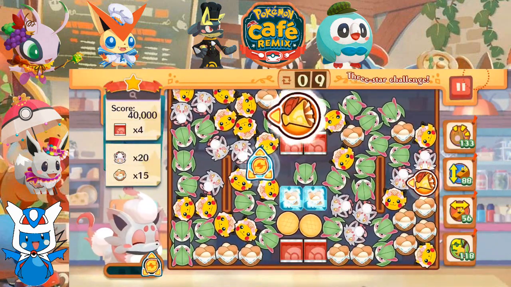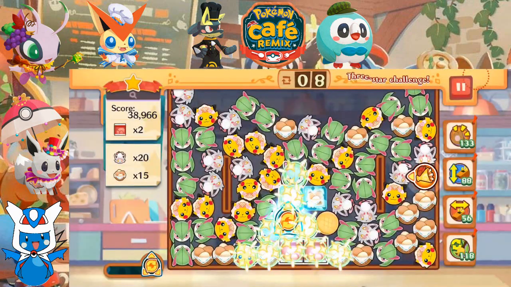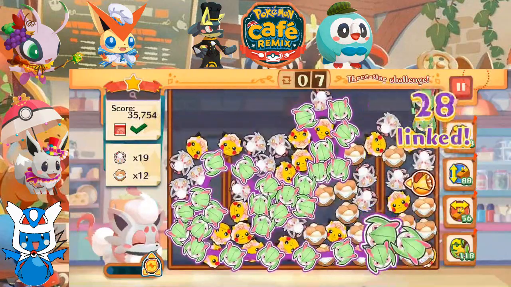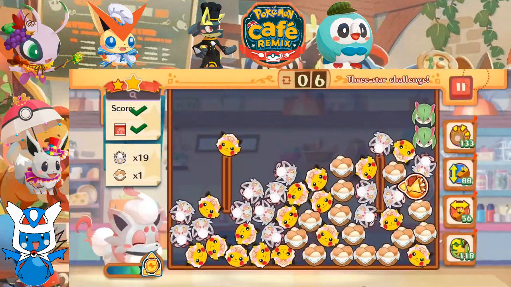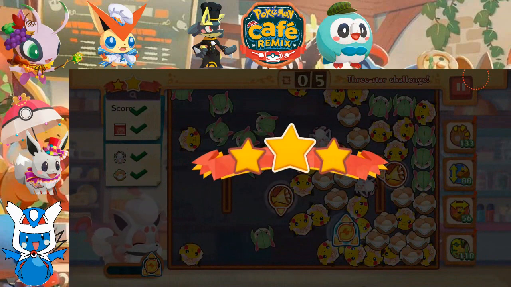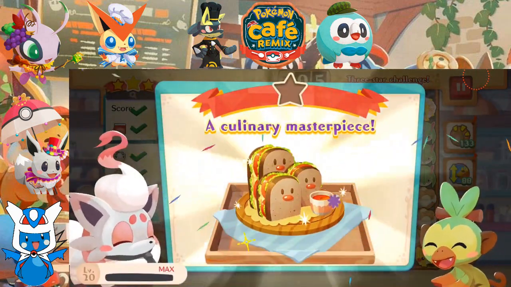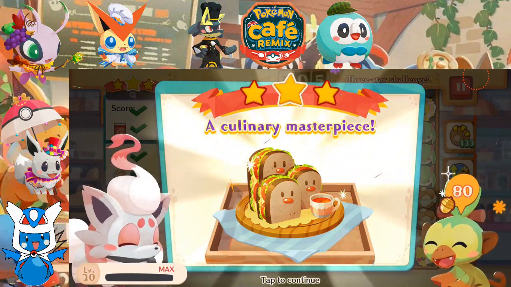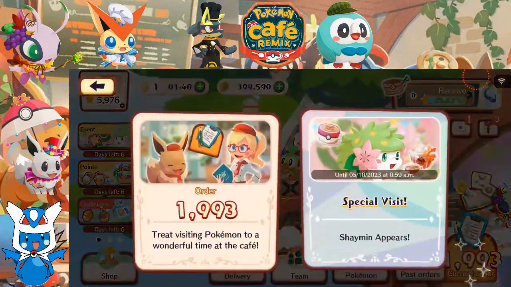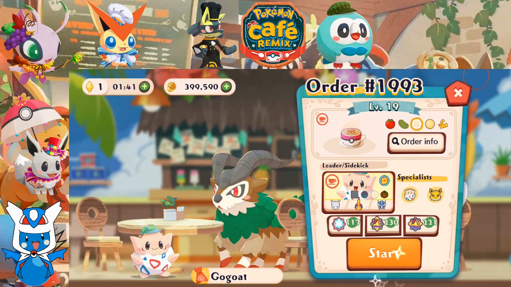Let's finish this. Go for this. Go for this stuff. I'm gonna go for Curlia right now, so hopefully we'll get more Zoroa on the board. Just to ensure we get 19 of them. Now there should be enough. Perfect. Absolutely perfect. So 5 moves to spare. We are serving up some sandwiches for Grookey. It's a culinary masterpiece. Hisuian Zoroa for the win. Alright. Bringing us to order number 1993. Let's give this to Go-Goat. Shiny Togepi, let's make a latte.